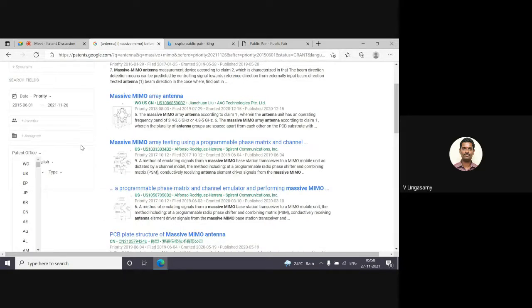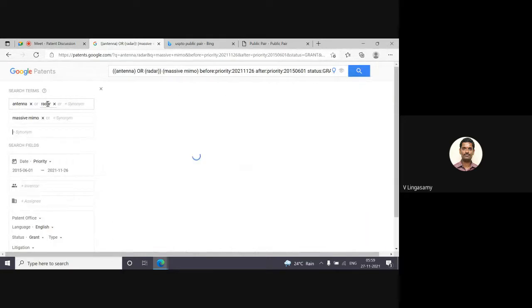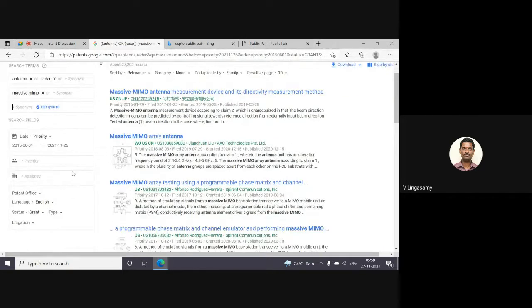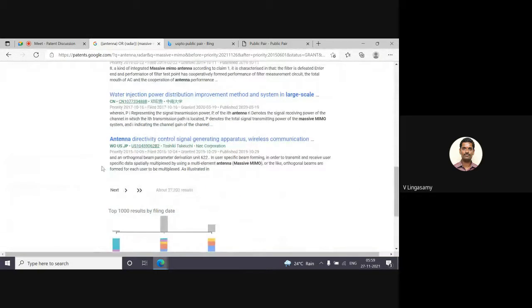Likewise we can see here, and you can add any more synonyms also. Okay, radar, kind of thing, anything you can add. This is how it works.